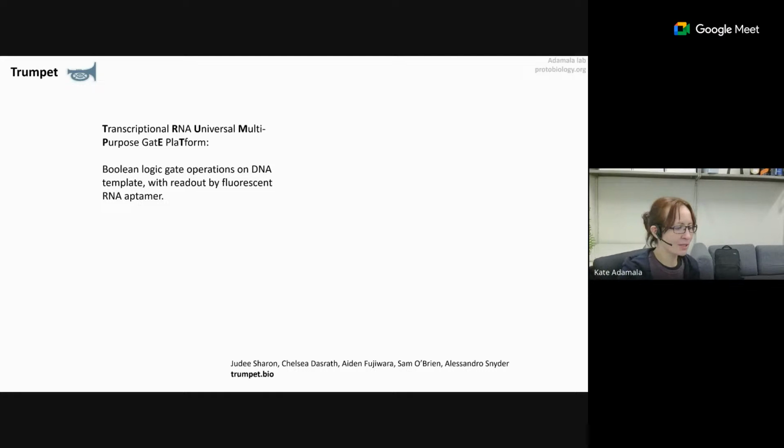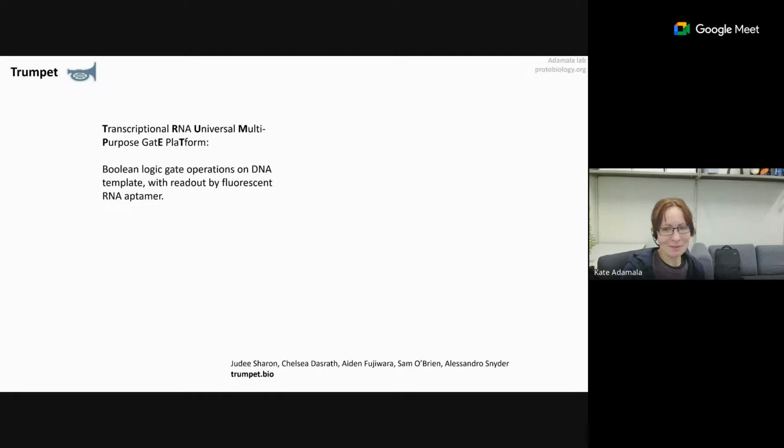So why did we call it Trumpet? Because the first biocomputing platform ever developed was called Cello. It came out of Chris Voigt's lab, and it just sort of became a joke in the field that a biocomputing platform should be named after a musical instrument. So when we developed our platform, we worked really hard. This is one of the craziest backronyms that I ever had to come up with. We wanted to name ours after some sort of an instrument, and the lead grad student on this project plays trumpet, and she really wanted to name it after trumpet, so we made it work, but it's a mouthful.